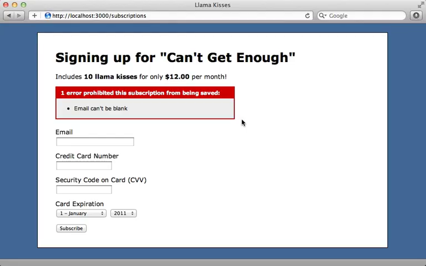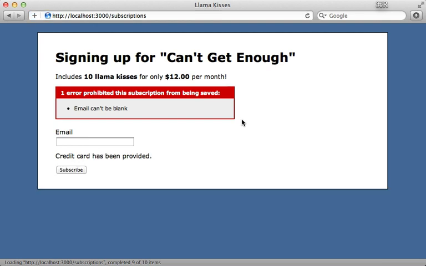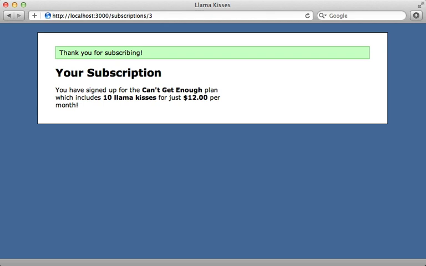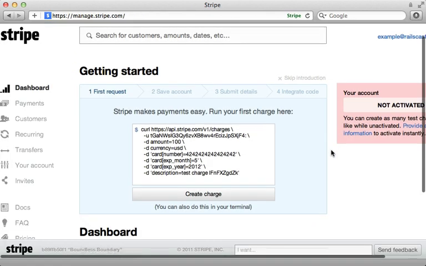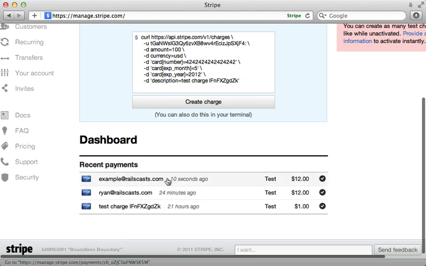And we can see that by reloading this page here. And now only the email address will show up because that's an unrelated field to the credit cards. So let's try this out. Enter an email address and submit the form. And now, because it already has the token, it's going to continue on with the subscription. And if we go to our Stripe account, you can see that that subscription was successfully created.